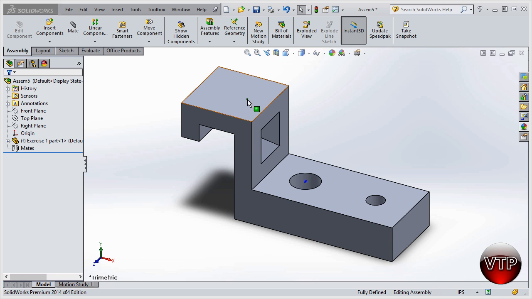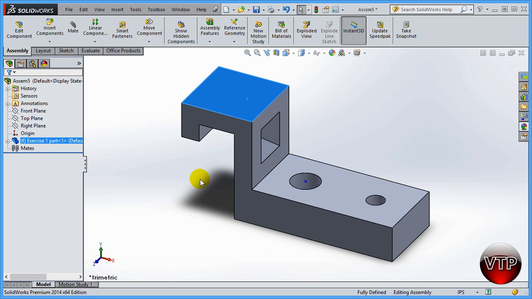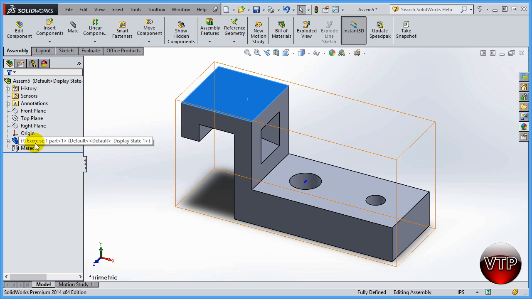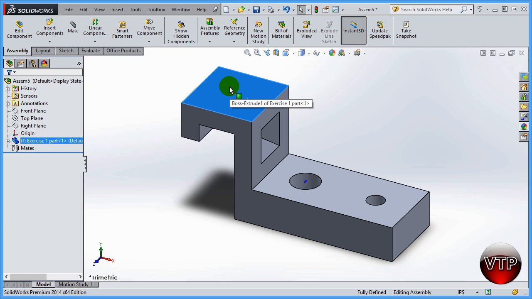How can you tell? If you click on the part that you have, right now we only have one part, it highlights it on top, right? Well, there's an F right before the part name. If you see that F, that means this is your fixed part, okay? Now, unfortunately, the opposite of fixed is floating, and they both start with the letter F. So they can't have F for the floating parts.